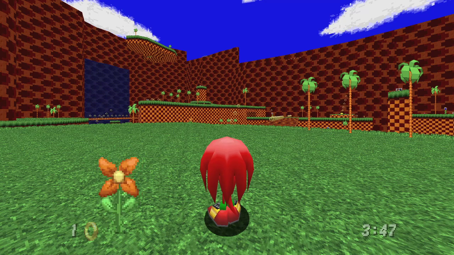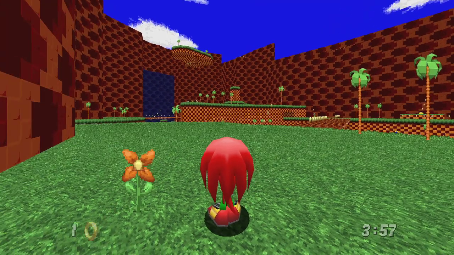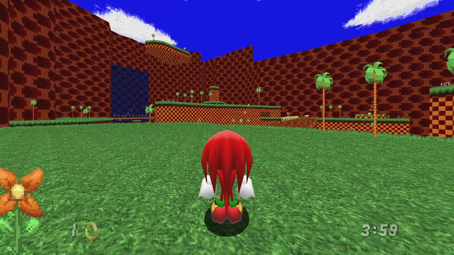Today we're talking about texturing. So today this is just an introduction to texturing. So first let's talk about what we're not talking about. We are not talking about making your own custom textures.